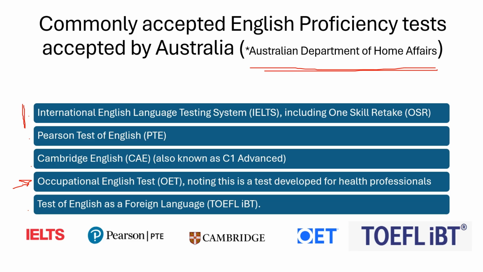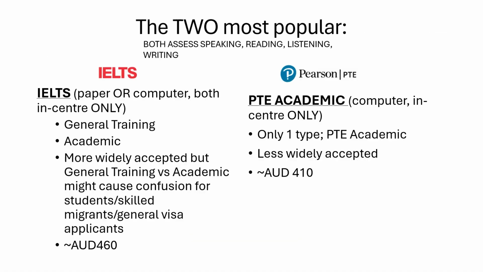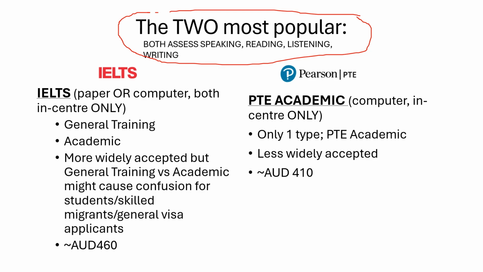We are only going to focus on these top 2 because this is what I specialize in. Okay, now remember, you need to find out exactly what your requirements are, not just for your visa, but also for the body or institute or department that you're applying for. This is purely for visa purposes and for your information only. Okay, so let's talk about the 2 most popular tests in Australia right now. They are, by a landslide win, IELTS is far more popular, followed pretty closely by PTE Academic.